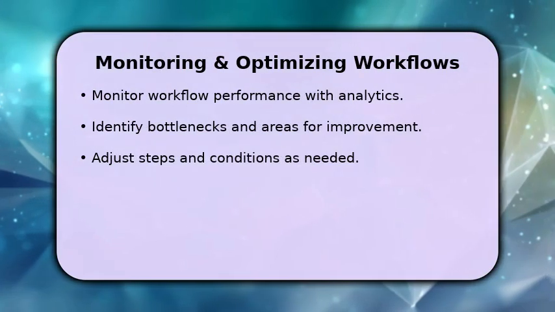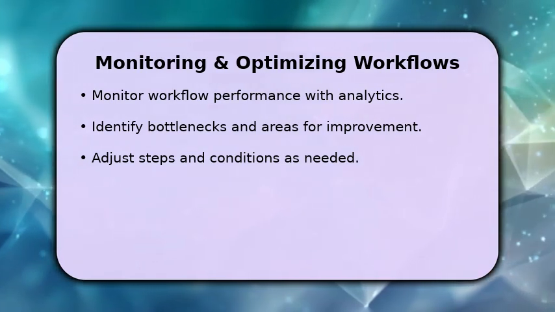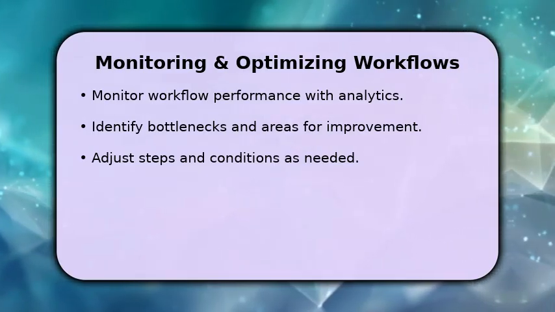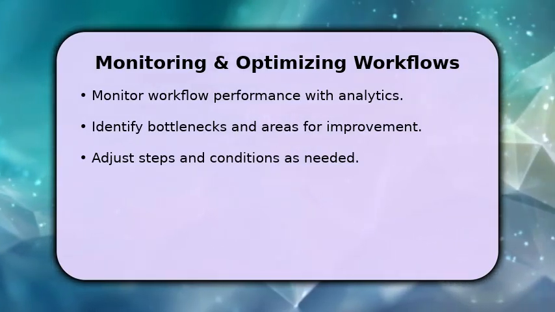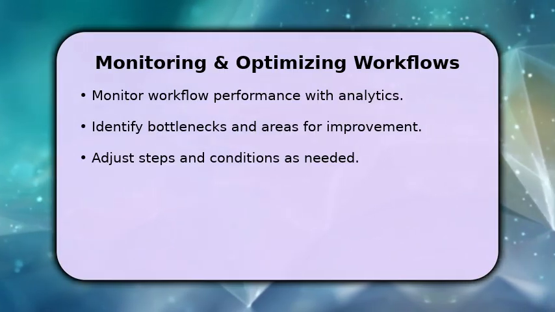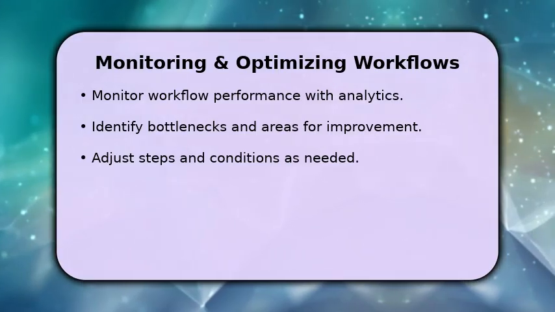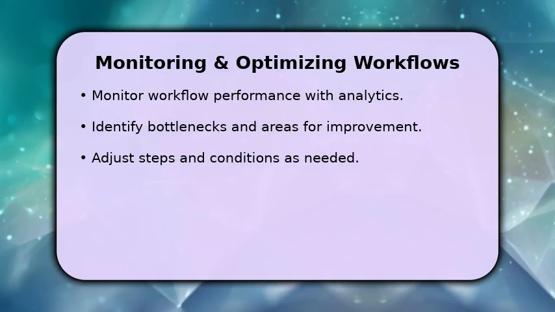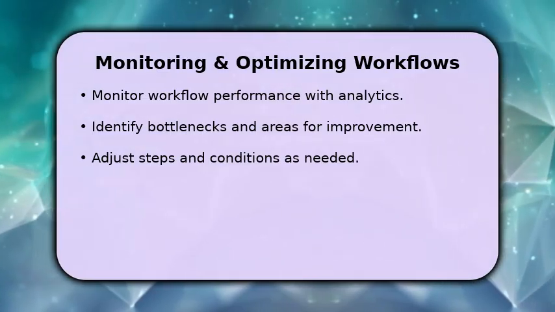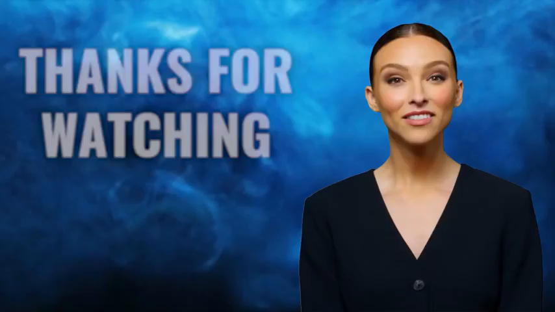Finally, it's crucial to monitor and optimize your workflows for peak performance. JotForm provides analytics to help you understand how your workflows are performing. Use this data to identify any bottlenecks or areas where processes could be more efficient. Don't hesitate to adjust steps, conditions, or assignments as needed to refine your workflow. Continuous refinement ensures your automated processes remain highly efficient and effective, saving you countless hours over time.